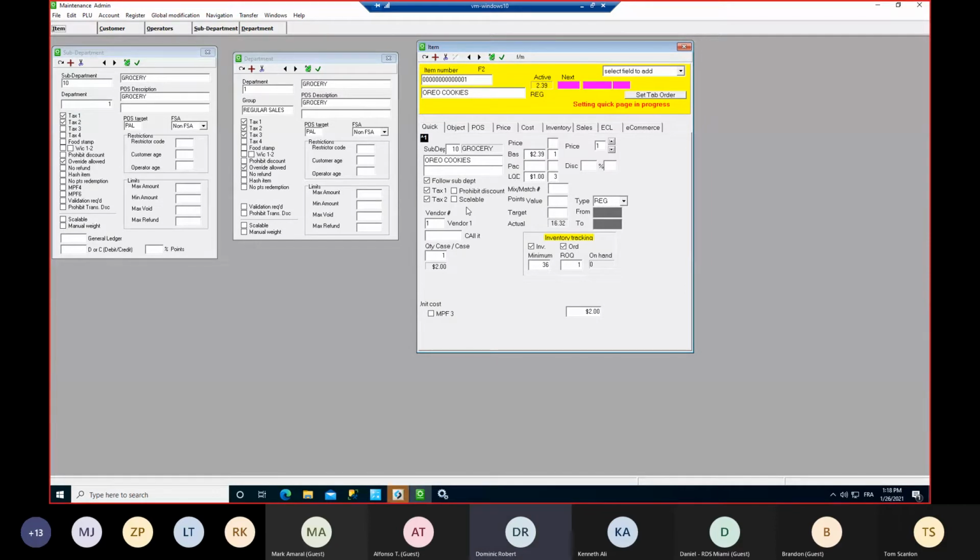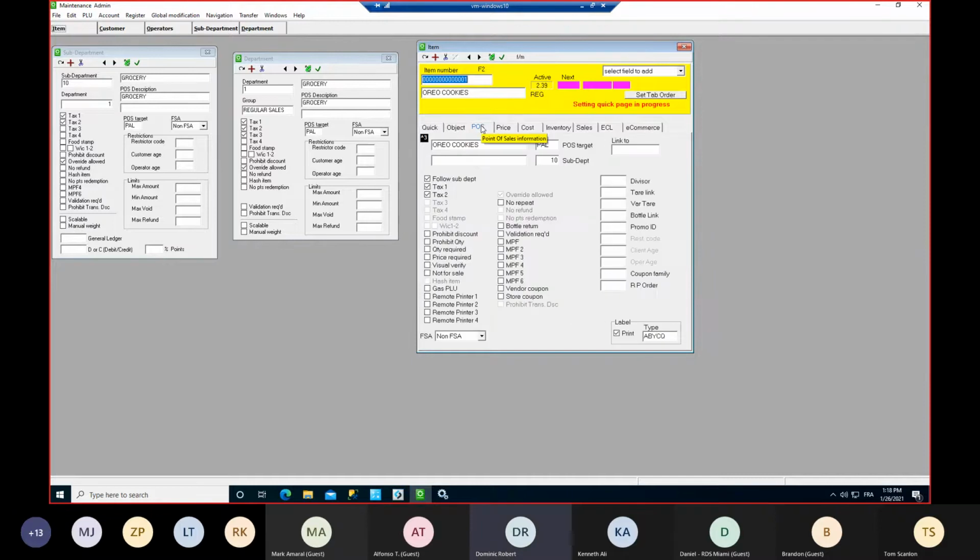When we copy an item from the POS tab, can we create a box around the data label? I'm not sure, Tom, that I understand what you're referring to here. Can you please elaborate? Click on POS. Are you referring to the label field here?